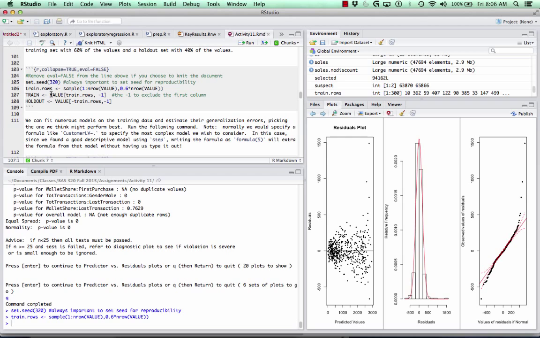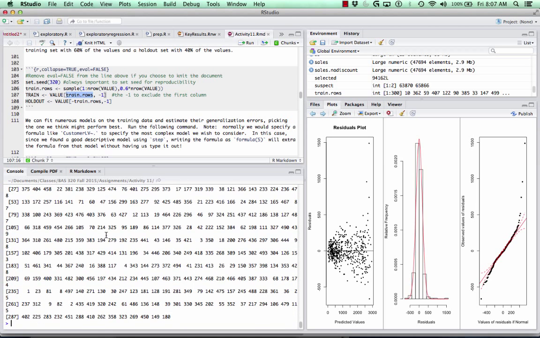And then what I do is I split up my original data. So value is my name of the original data frame, and I just want to put certain rows into the training set. The way that I do that is to put square brackets after the name of my data frame and put a comma in between those square brackets. Whatever comes before that comma is referring to the row numbers that I'm going to be extracting. In this case, train.rows provides me with the list of rows that were randomly selected to fill in that training set. So train.rows, comma, and then usually I leave the space after the comma blank because I want to be using all columns in my original data.